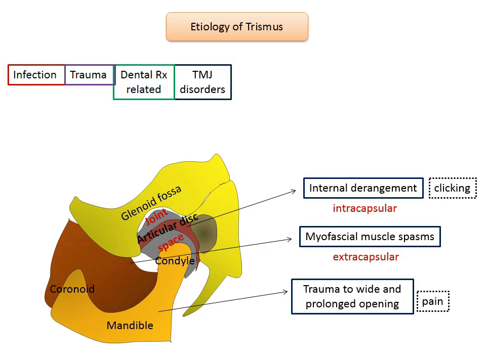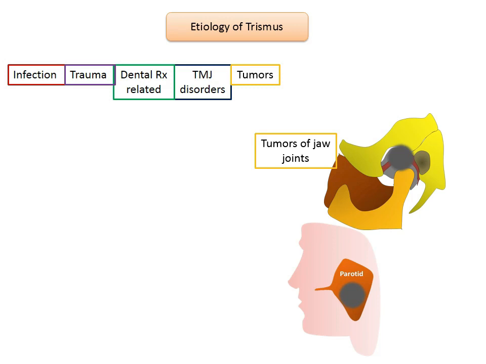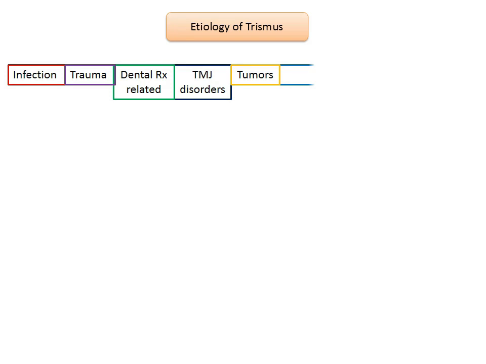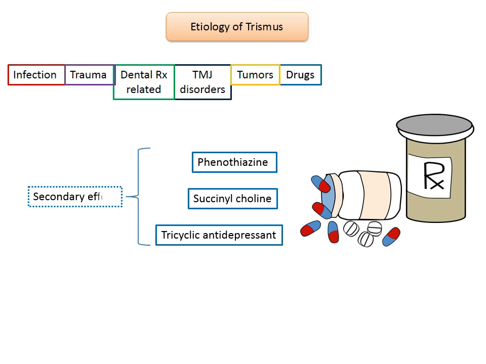The next etiological factor is tumor. Trismus is a potential problem in patients who have neoplastic disease — either primary or metastatic — in the epipharyngeal region, parotid gland, jaws, or TMJ, and thorough clinical and radiographic examination must be performed to rule out neoplastic possibilities. Oral submucous fibrosis causes blanching of the mucosa and can affect speech by restricting tongue and soft palate movements. Some drugs are capable of causing trismus, such as succinylcholine, phenothiazines, and tricyclic antidepressants. Trismus can be seen as an extrapyramidal side effect of metoclopramide, phenothiazines, and other medications.